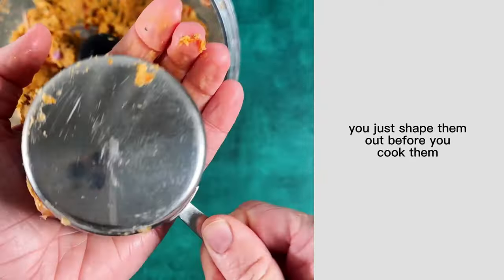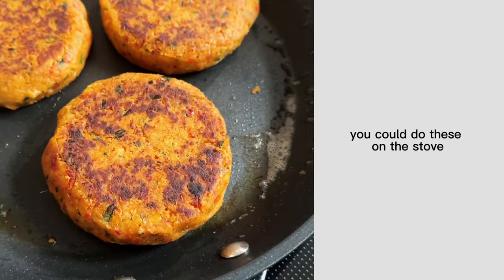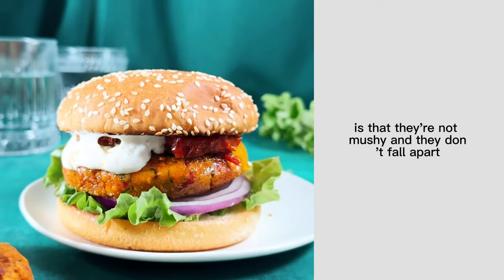You just shape them out before you cook them, and then you can freeze them at this point or go ahead and cook them. You could do these on the stove, on the grill, or in the oven. And the very best thing about this recipe is that they're not mushy and they don't fall apart.